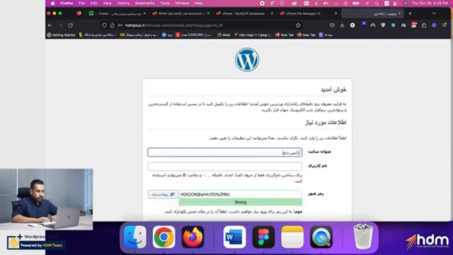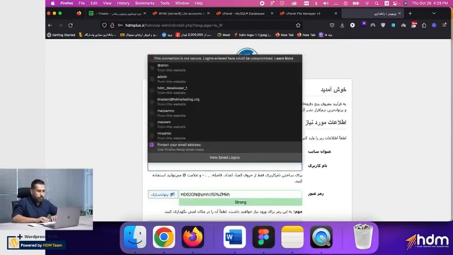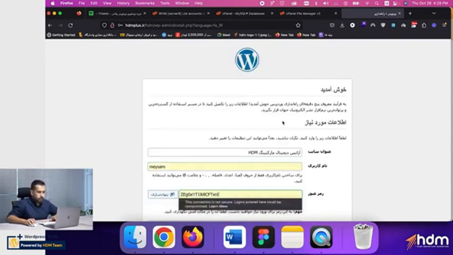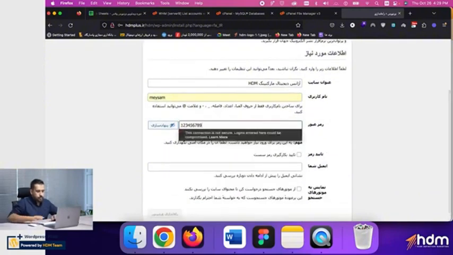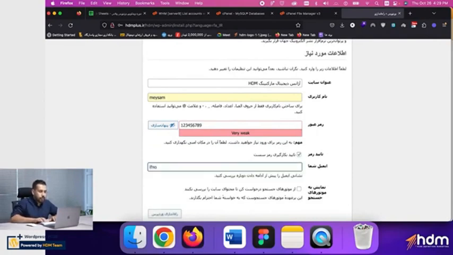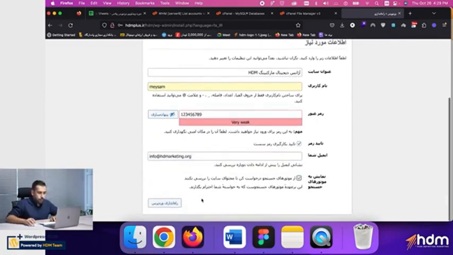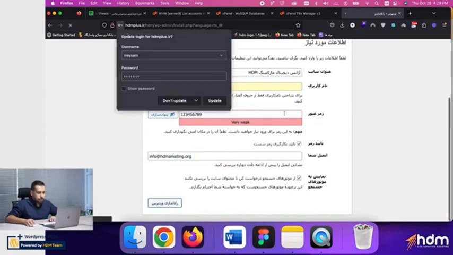We write the site title as Digital Marketing Agency and create our username. We also create a password just like this, which you shouldn't do. I mentioned that you should choose a good password, but for testing we set a simple password. We set this to info@signhdmarketing.org and tell it not to index the site for us.